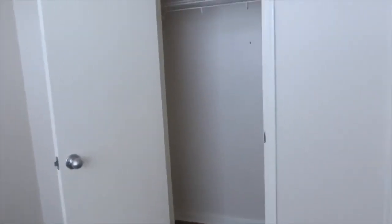Let's see. Did I look in this closet yet? Okay, this is another closet. You have one closet right there. Why did they do that? Why didn't they just make this one big closet? Oh, it is one big closet. That's weird though. They got one big closet, but they got two doors in it. Come in this door, then come right back out this door. Really? So that's what that looks like. I don't know.